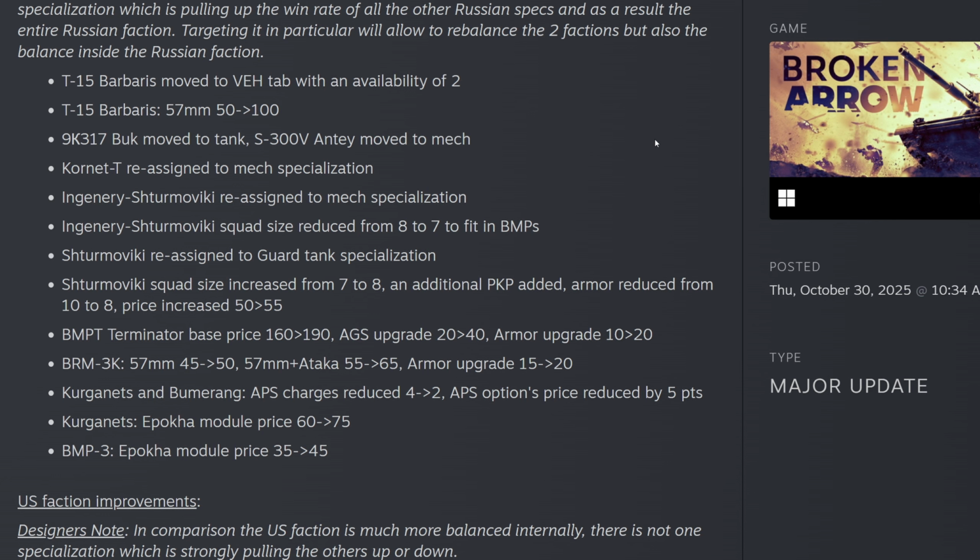The 9K317 Buck has been moved to tank, and the S300V Antony has moved to mech. Ante? How do I pronounce that? Someone can let me know in the comments. Anyhow, the Cornet T has been reassigned to mech specialization.